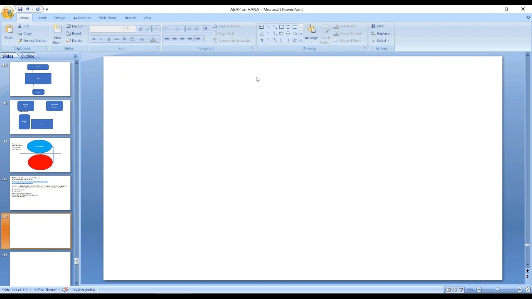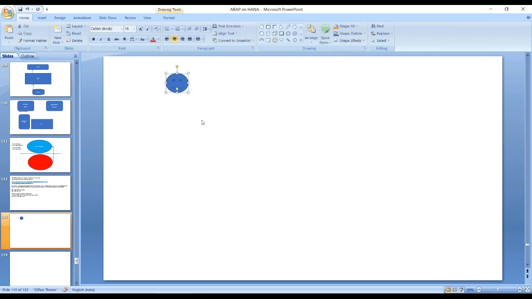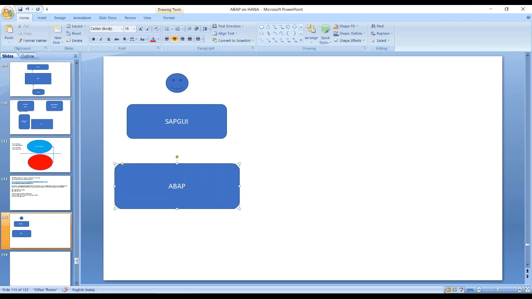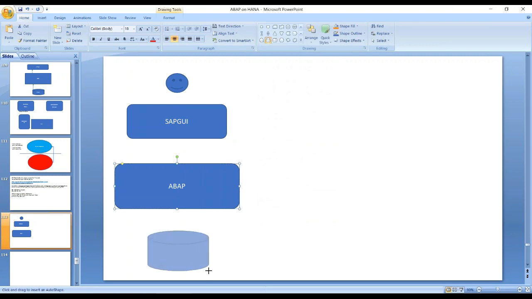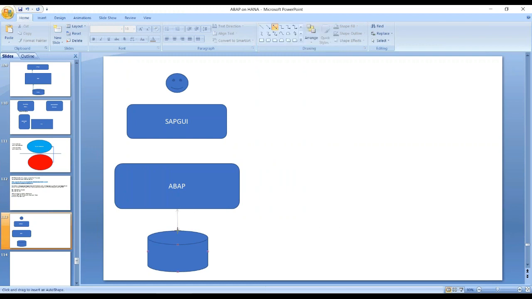So in the older world, we used to have a user. In fact, we have the user today as well. Though he looks like a happy user, he's not that happy with SAP GUI based apps. Then you have your user connected to your SAP GUI tool, and then an ABAP backend. And then you have your conventional, typical RDBMS systems, running on top of hard disk, very slow. These are non-HANA databases, the typical old architecture, guys.